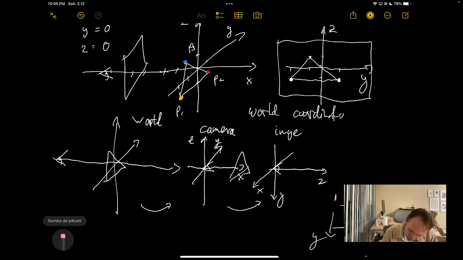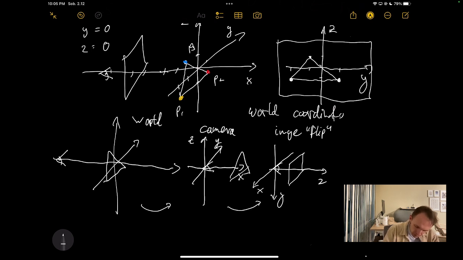It's purely the convention to shift it into the usual convention of the picture. So this will be, let's call it the image frame, or the flip frame as well. It's not something that people use, I just use it, right? And then at z equals 1 in this flip frame, there's this continuous image plane onto which we will project the actual image of the triangle.